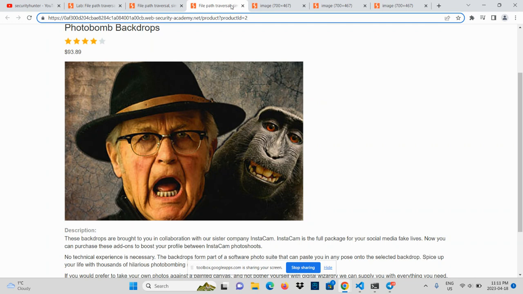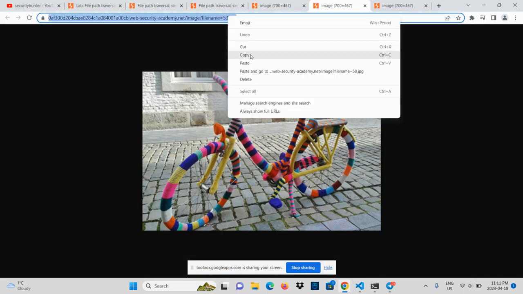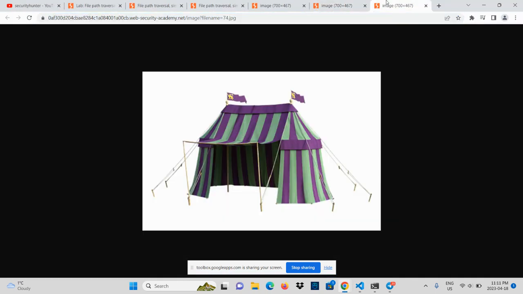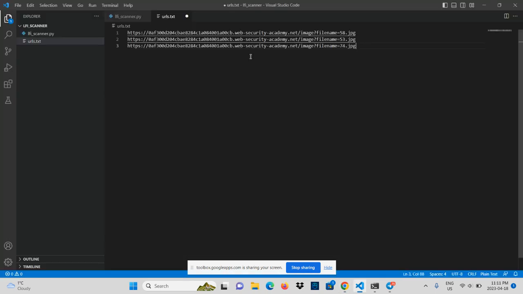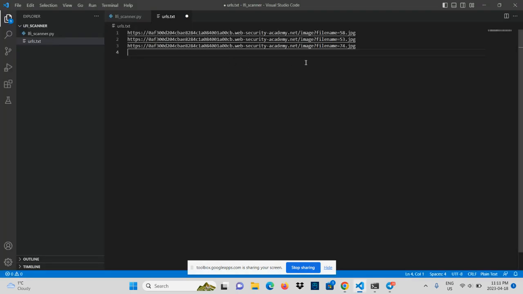I'm going to put the URLs. The first URL, for example, is going to be this. The second URL is going to be, for example, this one. The third URL, this one. And the last URL, the URL which is not vulnerable, or even I can put it in the middle just in case you want to make sure. In the middle. So I know this URL and this URL are vulnerable to LFI with a certain payload, but this URL is not vulnerable.